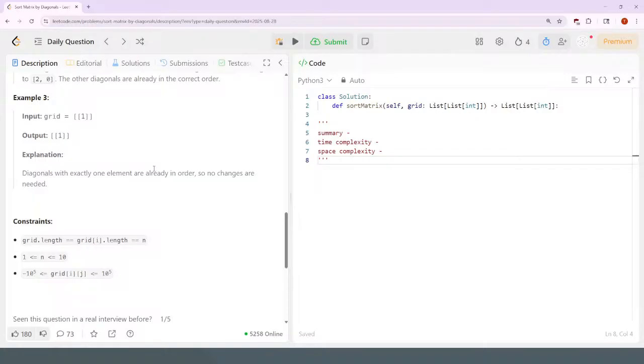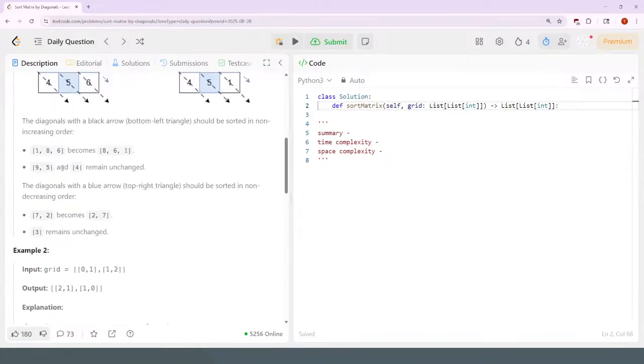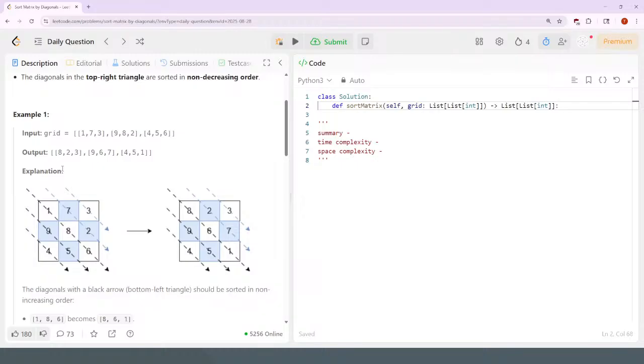I mean, what would I logically do here? I'd just go through each diagonal, make it into its own array, sort the array, and then repopulate that in the matrix. I think that's the most straightforward. I don't see any optimizations there. I could use a heap, maybe. Okay. Let's go ahead and iterate over the diagonals.